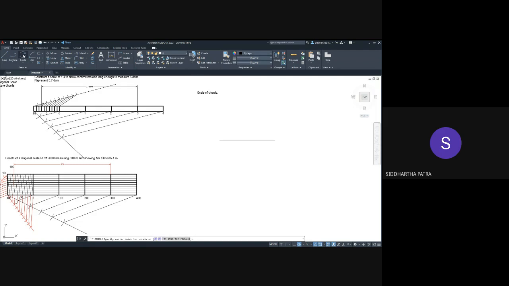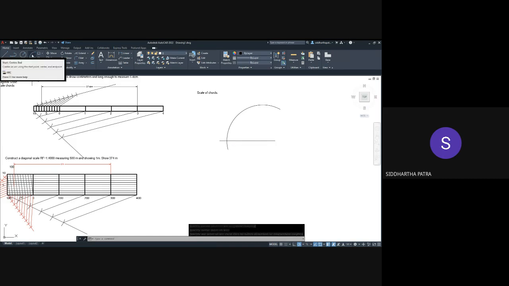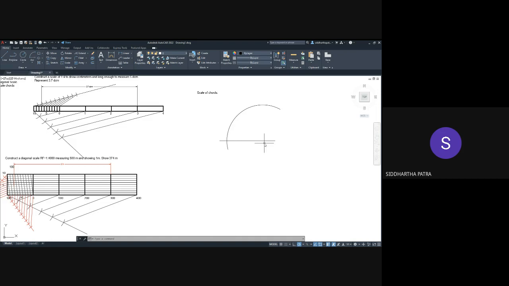এর মধ্যে যে কোনো একটা পয়েন্টে সেন্টার নিয়ে, এরকম ভাবে হবে না, এরকম ভাবে নিতে হবে। যে কোনো একটা পয়েন্টে সেন্টার নিয়ে আমি একটা আর্ক টানলাম। ওকে, now taking the same radius, how do I take the same radius?